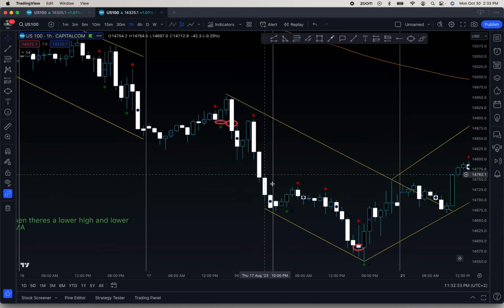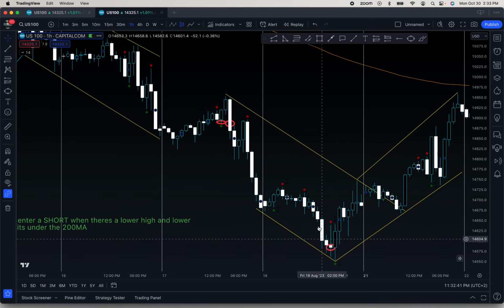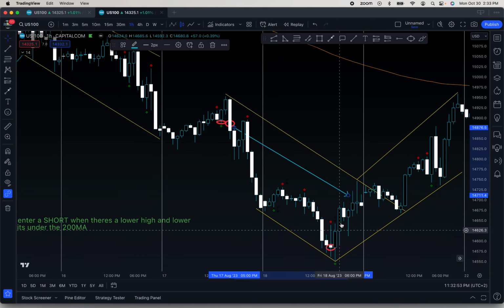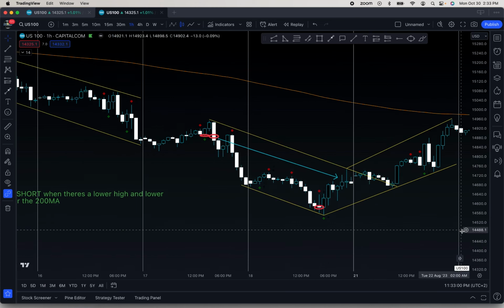See, because it would have gone short here, then here and here and here. We had like 10 trades, and then it bounces. So I don't know if maybe it would have got stopped out on all these down here, and would have kind of canceled out this big winner. So anyways, we get this big drop. Maybe it takes profit here or down here or up here, like with the trailing stop, maybe in this area after this bounce. So anyways, that's the idea.